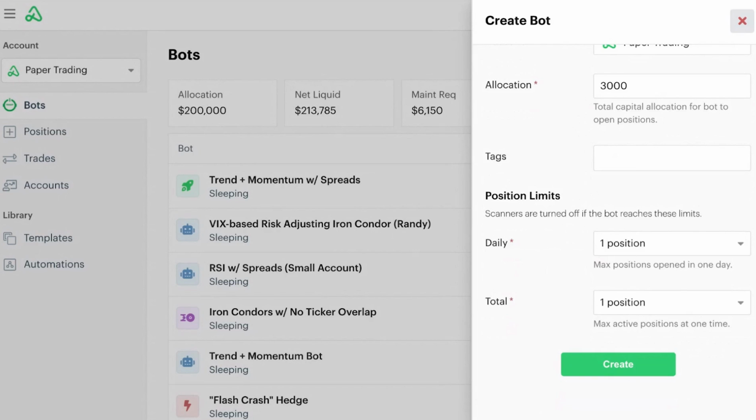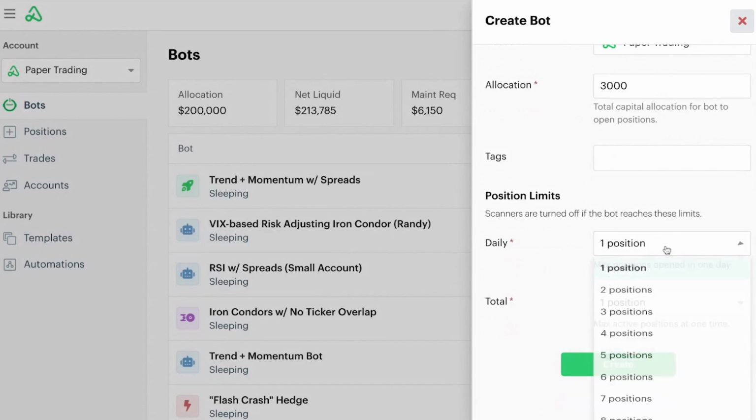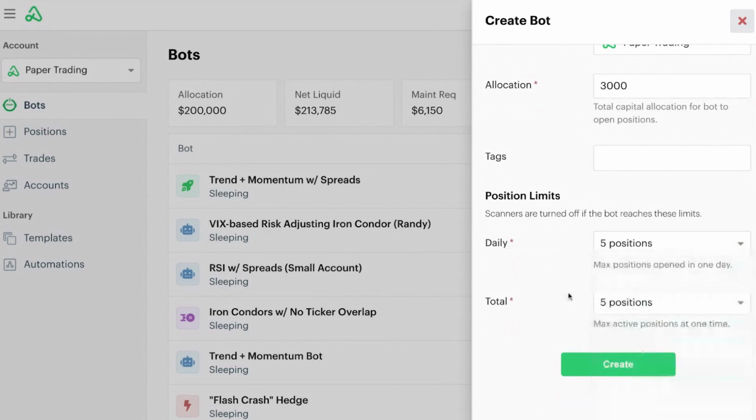You can set limits, if you want to, on the number of positions the bot opens. So one position per day or two positions total. In our case, maybe we'll give it something like 5 positions total and 5 positions per day. That means it could get 2 positions today, 3 tomorrow. It could get all 5 today, but when it reaches 5, it stops entering new positions. So once you're good to go there, you just simply hit create.